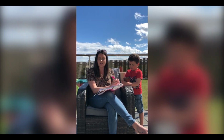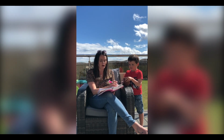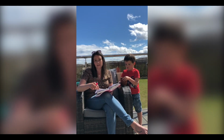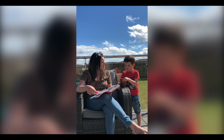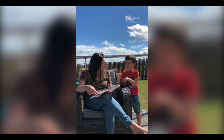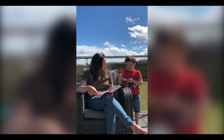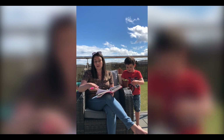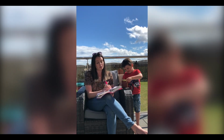In this challenging season, we're not going to grow in a place of darkness. We're not going to grow when we're frustrated or angry or fearful. But we will grow in the light, whether that's meditating on God's word, whether it's listening to worship music, playing a podcast when you're doing your job. Or connecting with other people that you normally connect with, whether that's your life group or different people that you normally know.